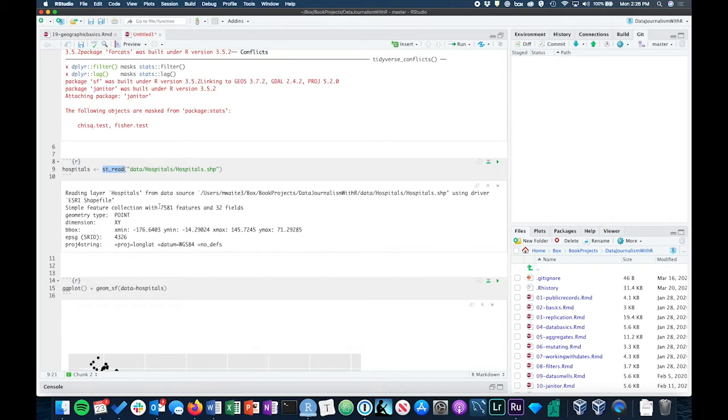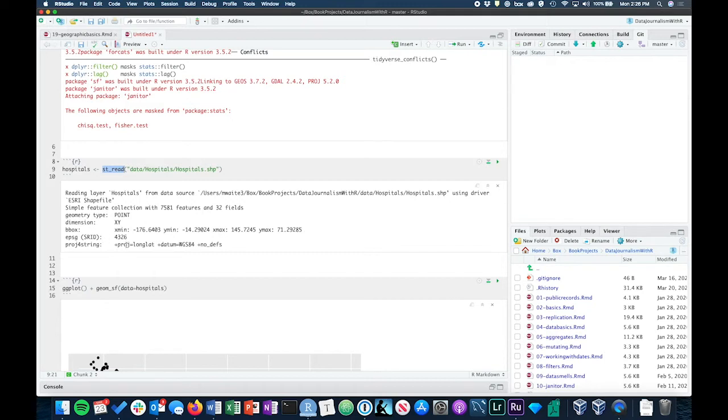So in other words, this has 5,081 features in it, and there's 32 fields of data that get applied to it. The geometry type, this is also important to note, it's a point map. So there's a dot for every hospital that's in here. The dimension is the X and Y, that's just the coordinate points. There's a bounding box that tells you where on the globe these things are.